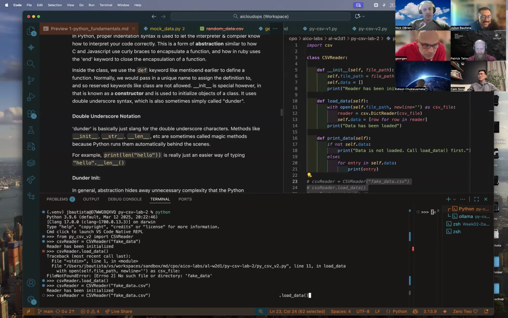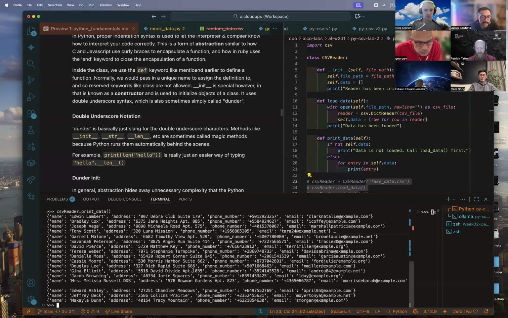Now, if I run load data, it looks really weird, but I'm sure it'll be fine. It says the data has been loaded, and I could also read the data or print the data, which is what I named the method. So print data, and it prints the data. Cool. Easy peasy, right?